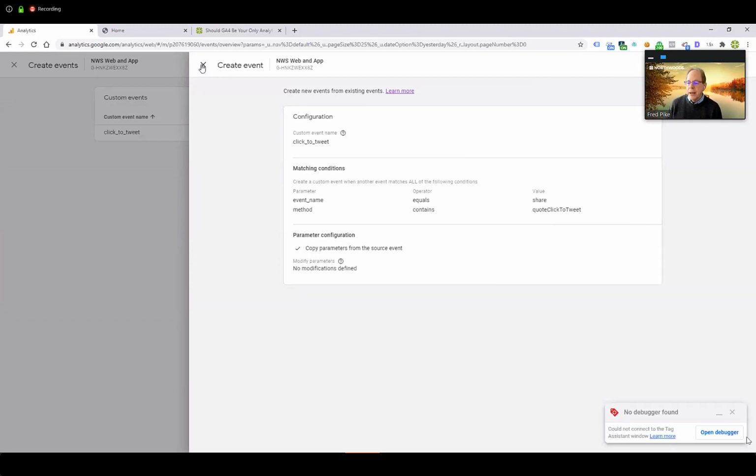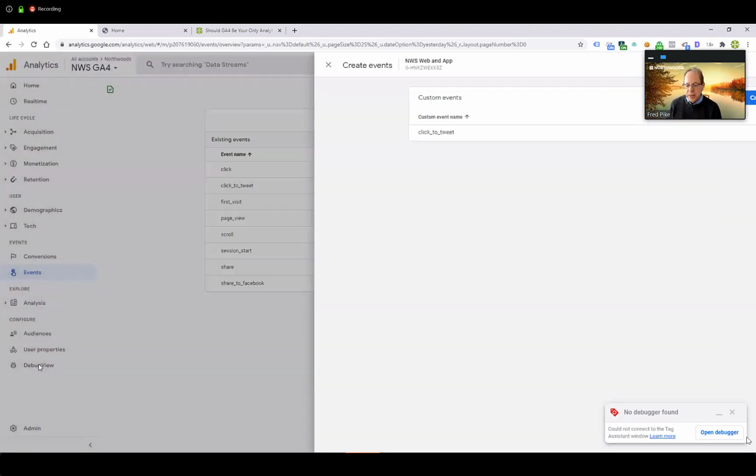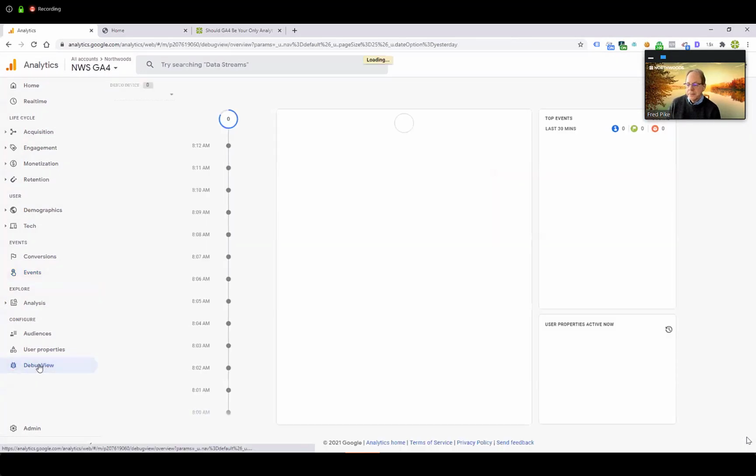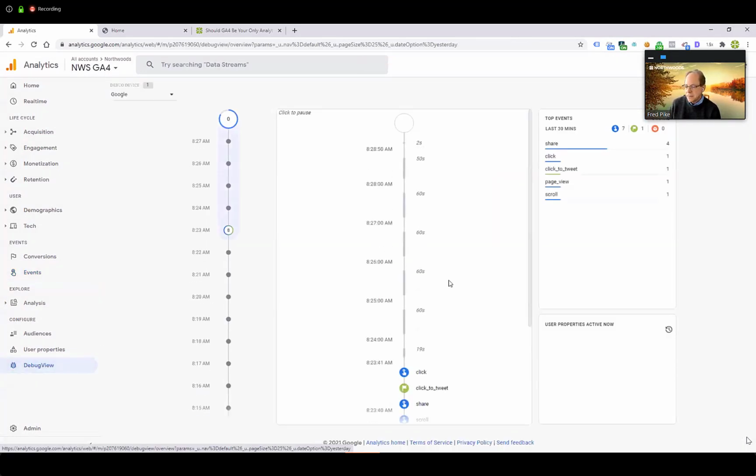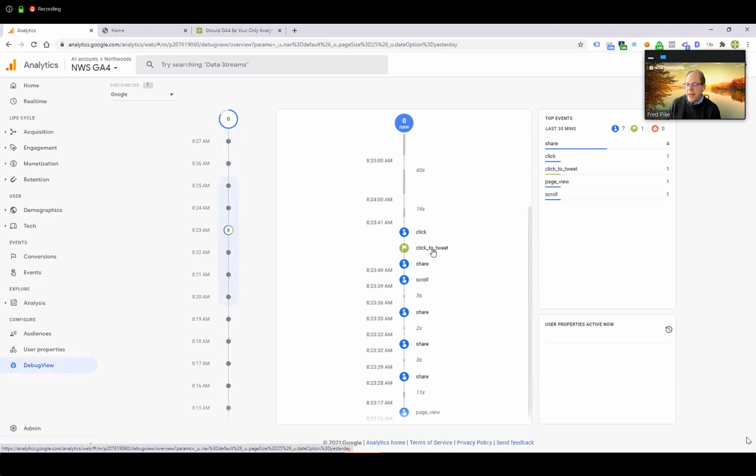So that's why when we looked at the debug view, that's why that click to tweet showed up. So here's the original share, and because a subset of that share is a click to tweet, that becomes a goal, a conversion rather, in GA4.